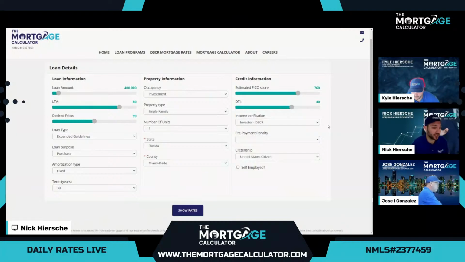That's where we really specialize here at the Mortgage Calculator. So we'll see some basic options, but please get with our team to go through all the different scenarios. And for our prepayment penalty, all the non-QM investment options typically have a prepayment penalty. Of course, there's options to do zero prepayment here that'll cost a little bit more and limit our program options. So we're always going to price with a 3-year, which is the most standard option. We can even do a 5-year if we wanted to maybe hold the property for longer and we wanted to reduce the cost a little bit. But 3 years is pretty standard. So in order to get the most standard programs, we're always going to use 3 years for our examples here. Now let's check out what we have for our DSCR options.